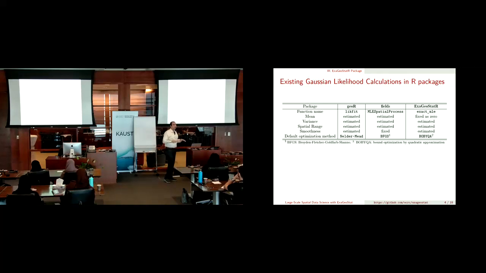It's not at all a fair comparison, okay, because we are running parallel processing, we are running on GPUs and supercomputers, and they just run on CPU. But we wanted to show the statisticians the capabilities of our software compared to the most used packages in the market. Okay, so this is just a comparison of the functionality of the three packages, geoR, fields and ExaGeoStat R. So what are the function names here and there.